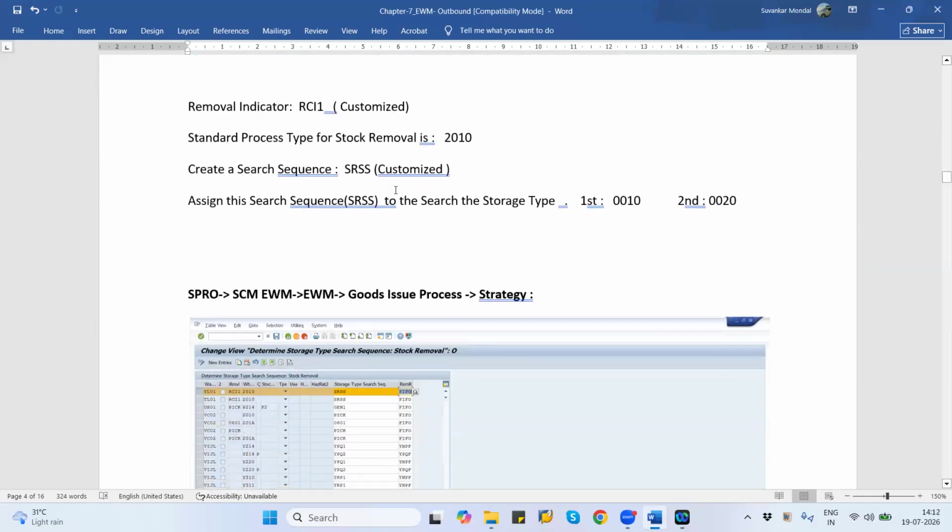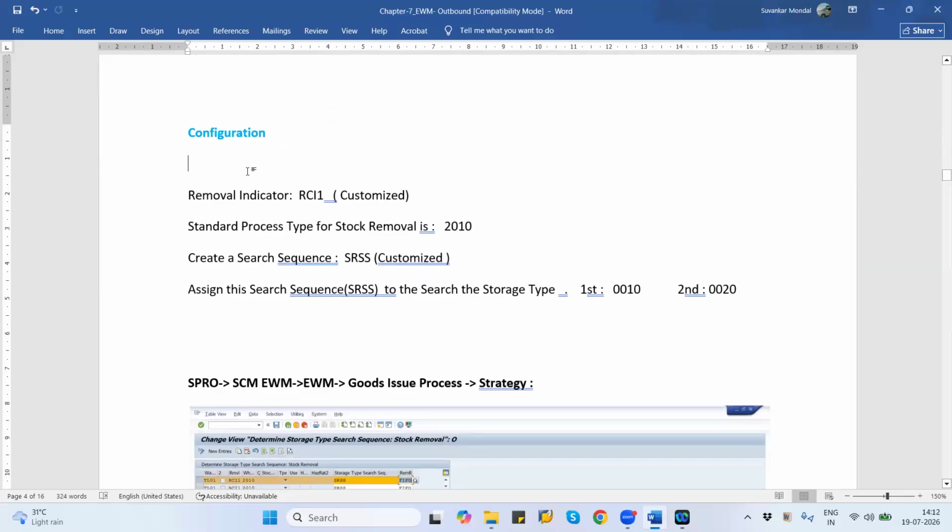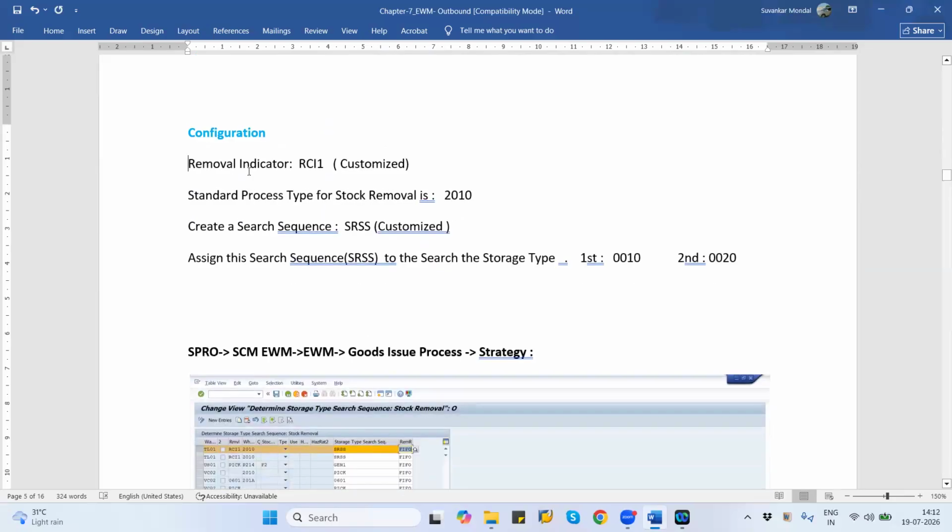Now, coming to the EWM configuration side, how many configurations are required to work with the outbound process? The first configuration needed is the removal control indicator that we need to customize. Then we can use the standard process type given by SAP, which is 2010, the warehouse process type.